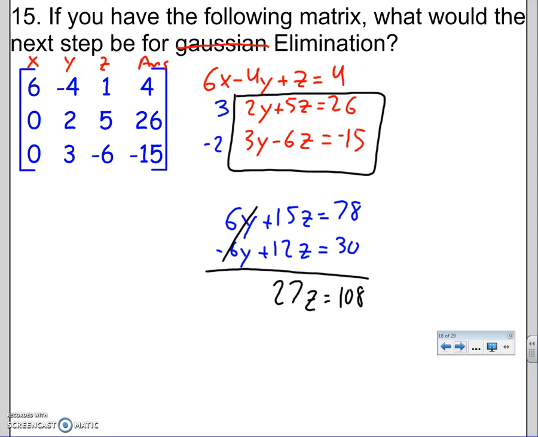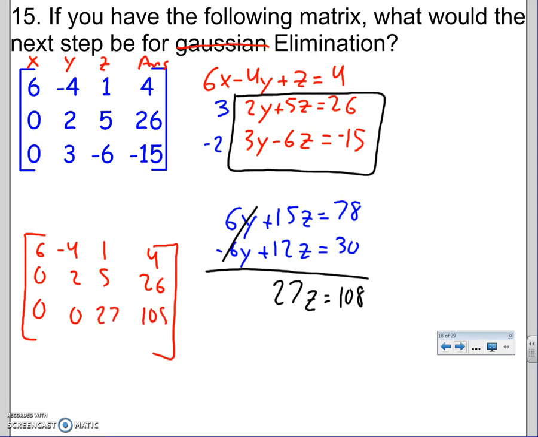Because they wanted the final answer here. They just asked for the steps, but they want this new matrix. They want the first one to stay the same. They want the second one to stay the same. The third one, we now know it's supposed to be 0x, 0y, 27z equals 108. And they're just caring about, did you get rid of all the x's for the first one, except for the one? Did you get rid of the y for the second one? It's those 3 zeros. That triangle of zeros is what they want. So just elimination, use the second, third rows. You could rewrite the equation on the side and tell me what you multiply each equation by to make the y's match up and cancel out.